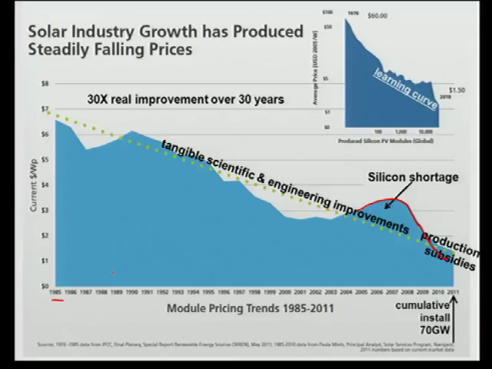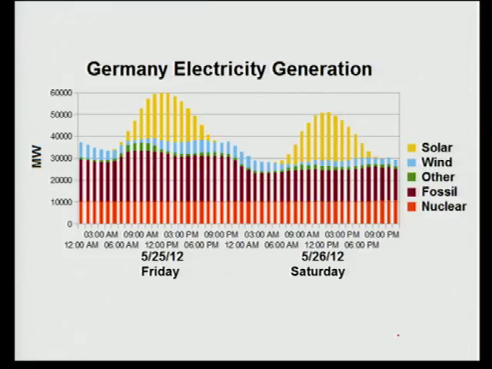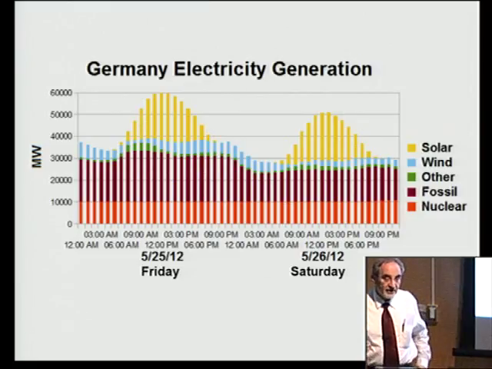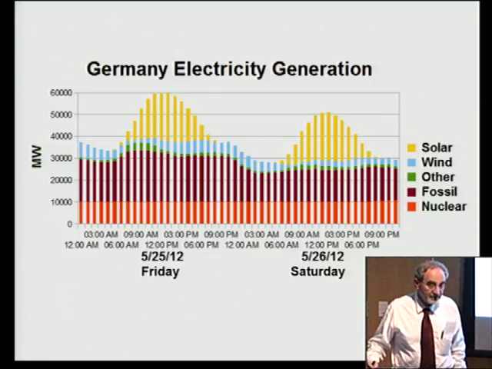Now, the cumulative install worldwide is also very substantial. It is believed that cumulatively all over the world, 70 gigawatts have been installed. And just remember that each gigawatt is like a nuclear power plant. At least at the peak of the day, it would produce as much energy as a nuclear power plant. So it's like 70 nuclear power plants worth of cumulative install today. So that's rather remarkable.